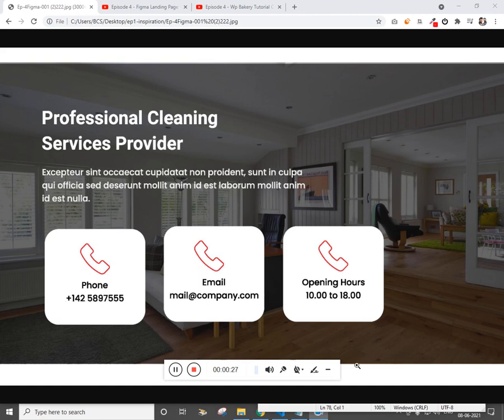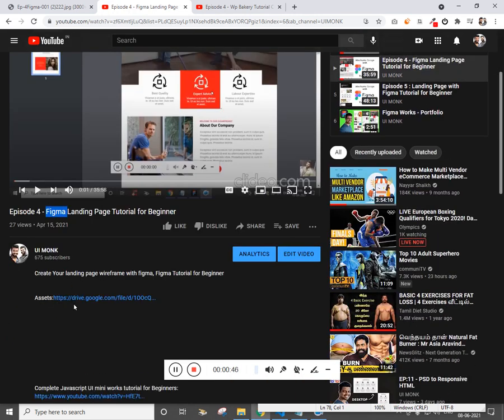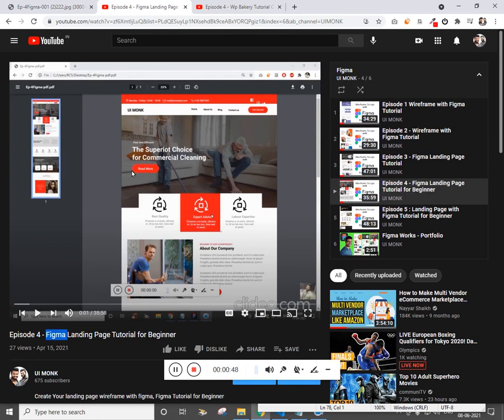And in case you want to learn how to create this wireframe, I have a separate tutorial for creating the same wireframe. You can see this is a section which we are creating right now. We have just extracted this particular section and we are creating it from HTML and CSS, and I have created this whole web page using Figma. Figma is a wireframe tool. If you want to learn it, you can, and these are the assets you will get along with the tutorial. And this is just a wireframe, that means it is just an image.